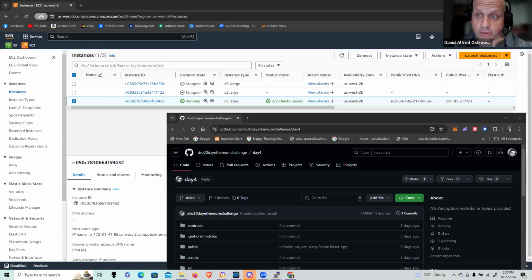If you're not familiar with the application, I've explained it in day 2. And if you're not familiar with the installation, you can go to day 0. In either case, everything is backed up to the associated GitHub that'll be posted with this video, as you see in the inset here, with day 4. I'll be reading, as usual, through my README install instructions.